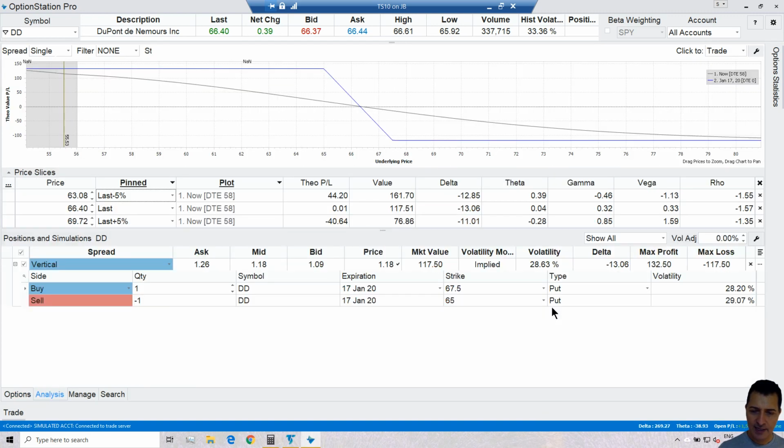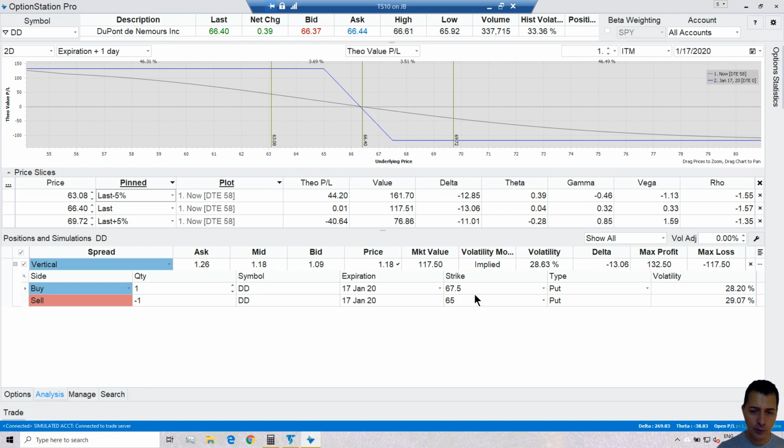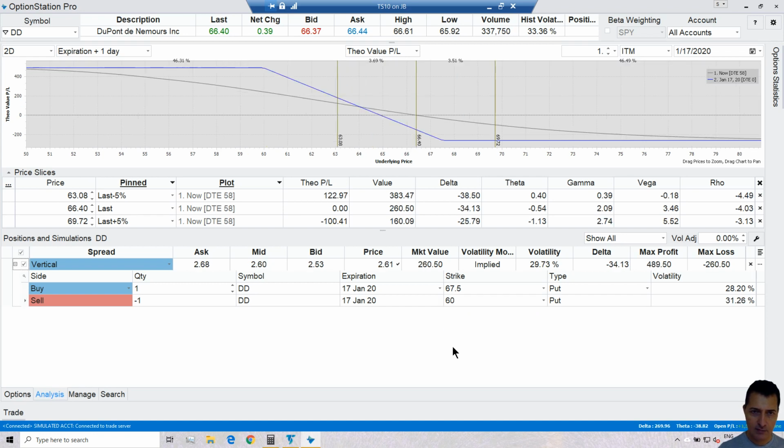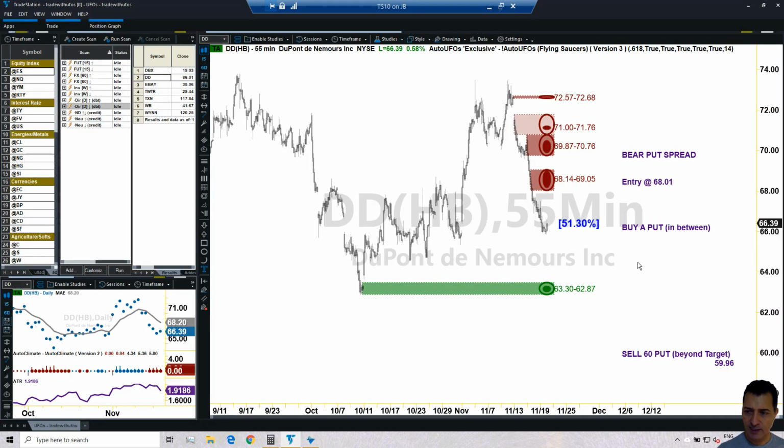So I'm gonna analyze a vertical, which is gonna be made of 2 puts, 1 put that I buy and 1 put that I sell. And the one I sell, remember we said, is gonna be the 60. We were going to start with the 60. So 17th of January 2020, and the one we sell, red color, is the 60. Let me write it down. So bear put spread using Jan 17, 2020. And we started with the 60.